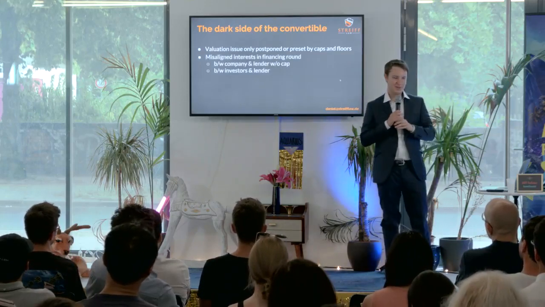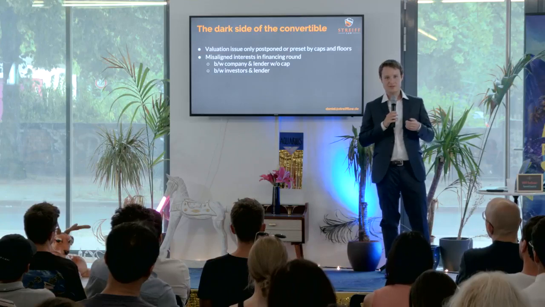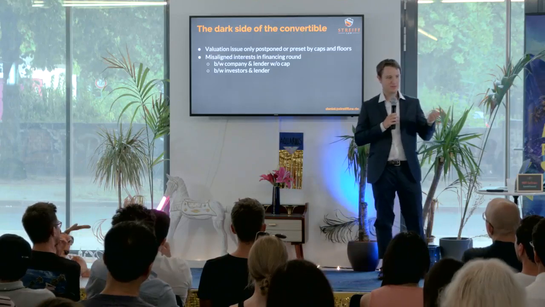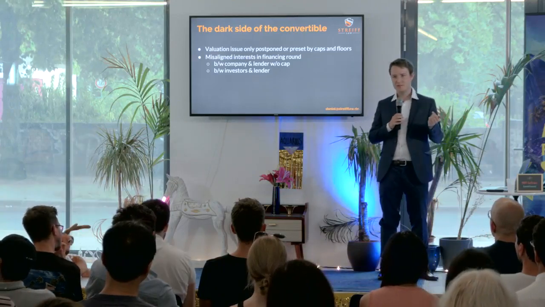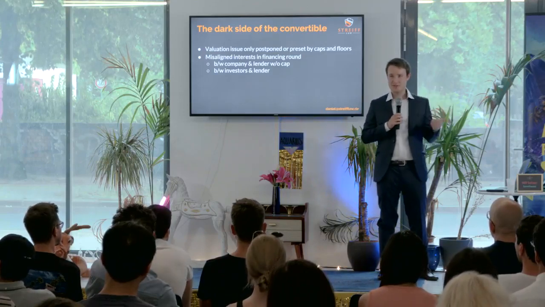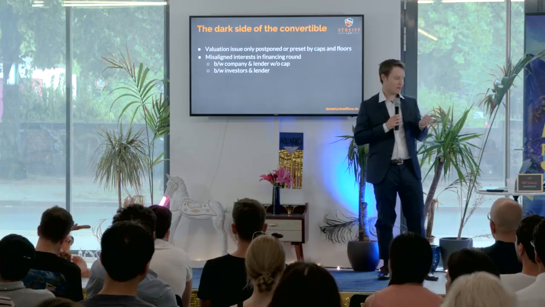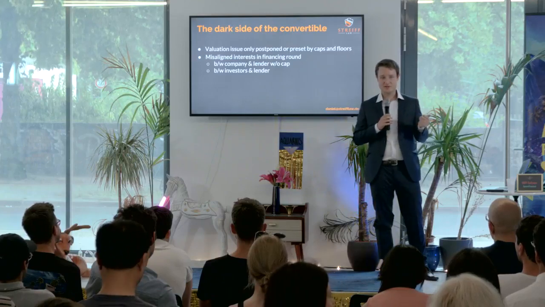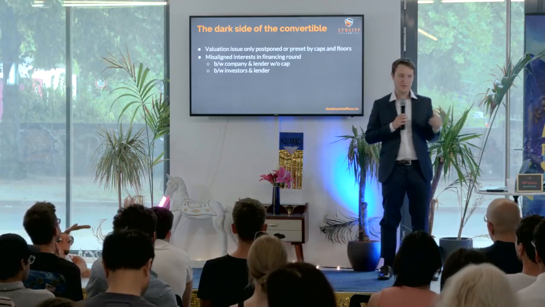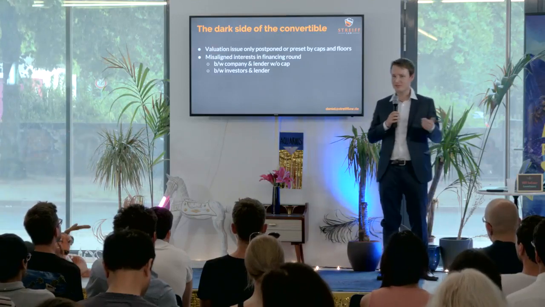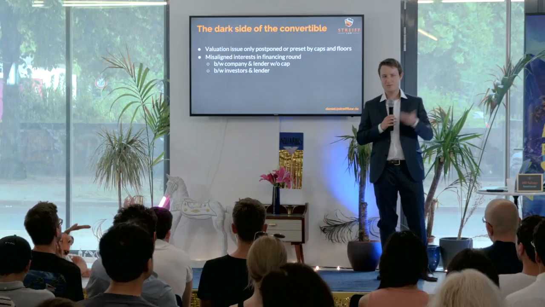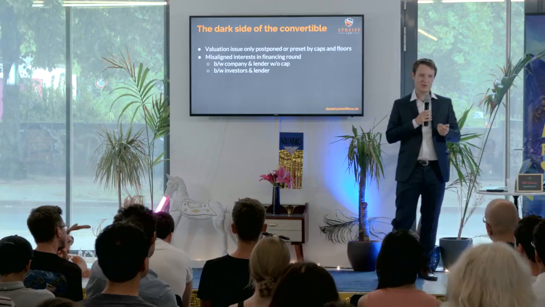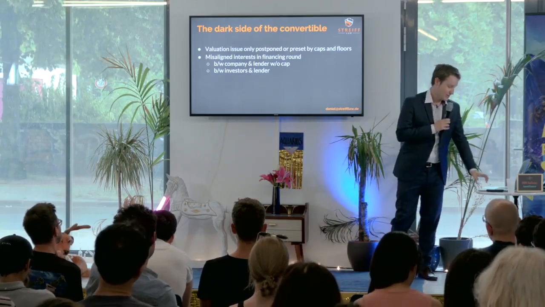So next, there can be a lot of trouble between all the parties involved. Like we talked about before, the interests between the company and the lender can be misaligned. One wants a high valuation, the other one wants a low one. This is kind of annoying. And then the investors and the lender have different interests, because why does the investor get all these rights and I don't have them, and why was the valuation so high or so low? It depends of course on the people that you have, but there is a lot of potential for arguments in the company.